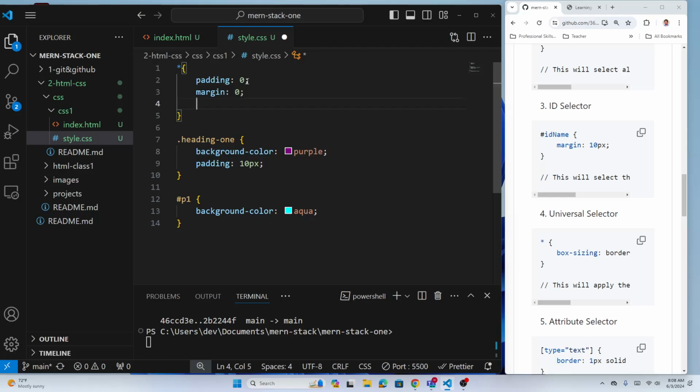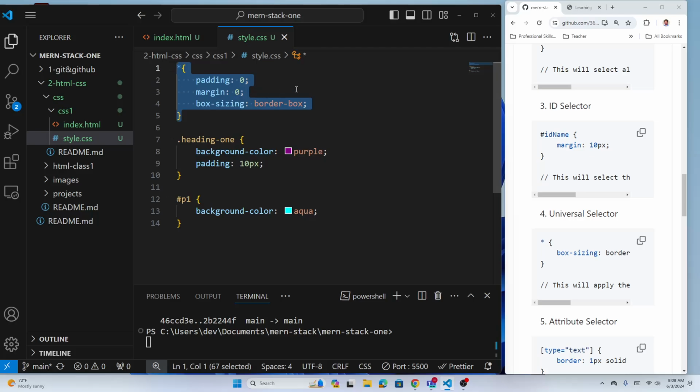Every browser has some padding and margin by default, which is applied to the HTML elements, and we don't want that because our design and looks will vary between different browsers. So we reset that. We make the browser style 0 and then apply our own style. How do we do that? By applying the universal selector. That means select all elements, make padding 0, margin 0, and box sizing border-box. During the box model, I will talk about this, but for now, just remember this code.